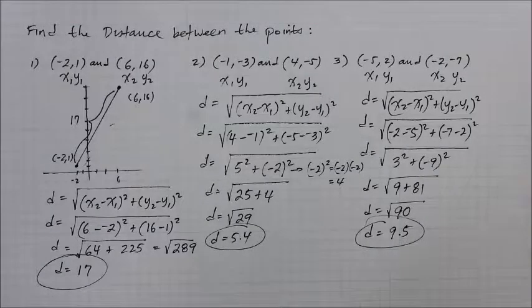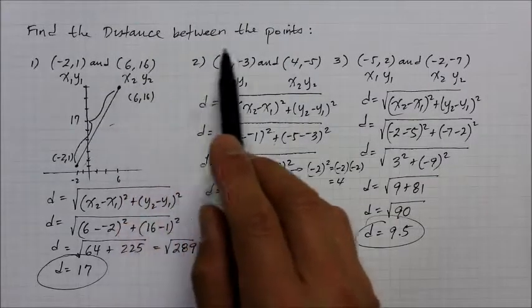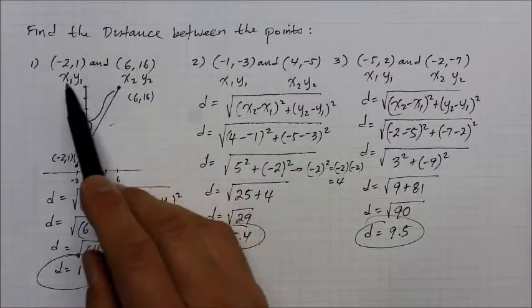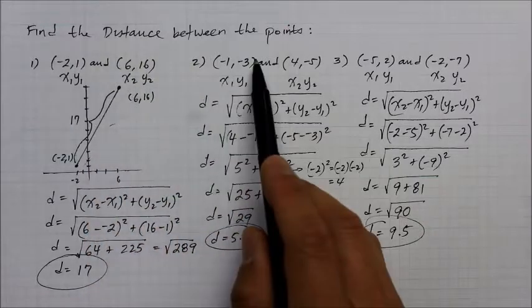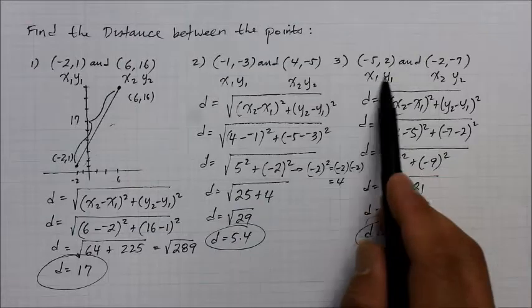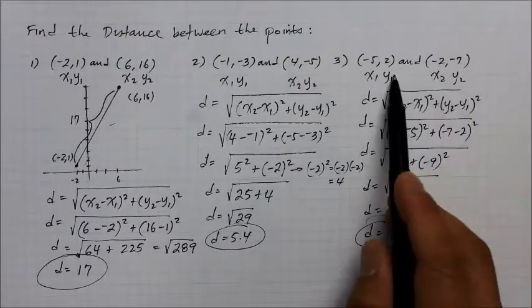Hi, this instructional video is about finding the midpoint of a segment. It kind of relates to the last instructional video dealing with the distance formula. What we're going to do is actually use the same coordinate points that were used to determine the length of the segment, which we did by using the distance formula.